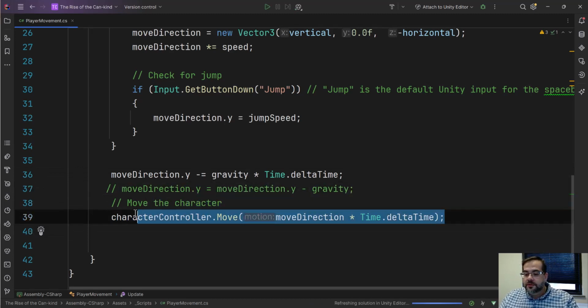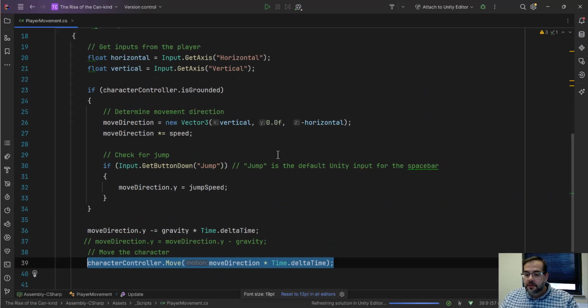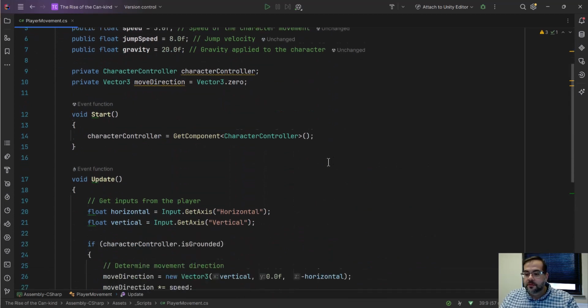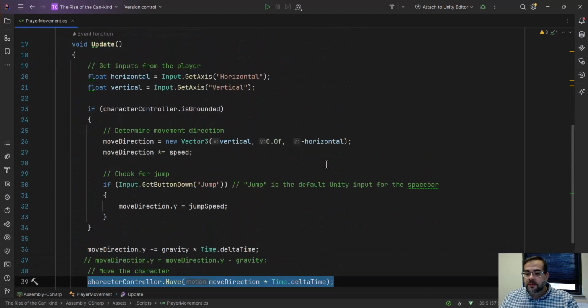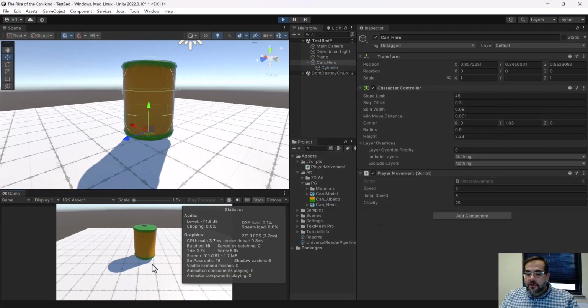And then our character controller is essentially the same. Some of these variables are new, so you can pause the video here. And that logic in our update here is pretty new. So just pause that and take a look at that and then save it. And you'll have a character moving around.